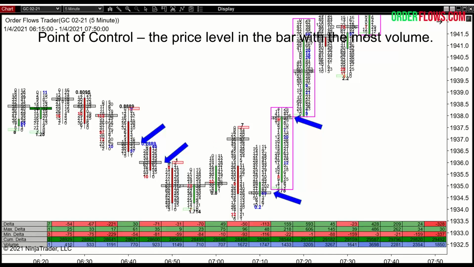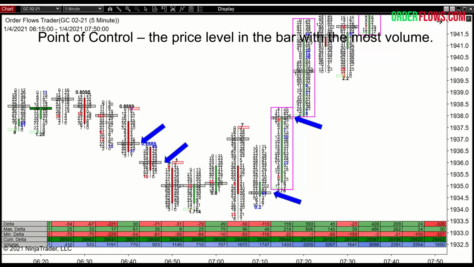Now, the thing is, every bar has a point of control, but not every bar's point of control matters, right? I was showing you those examples earlier where the market rallied based off of where the point of control appeared in a bar, because in our studies, we have found that depending on the type of bar, what's happening in the bar relative to the previous bars, where the point of control comes in could be signaling something bullish or bearish happening in the market.